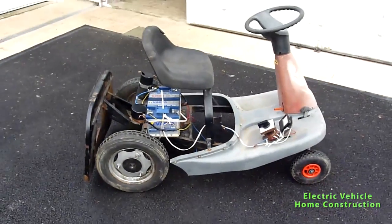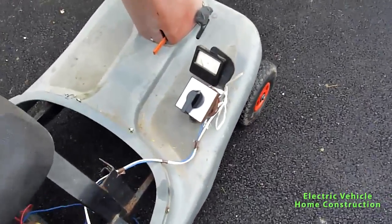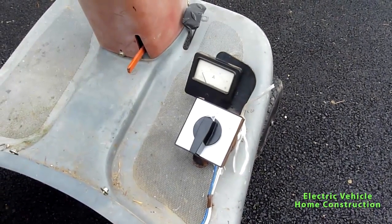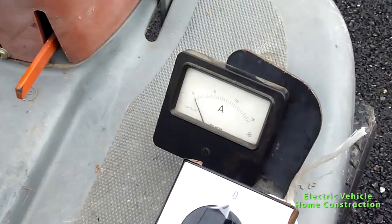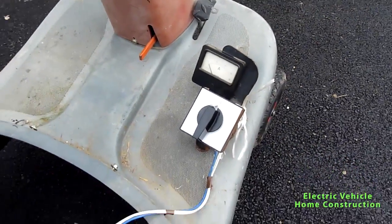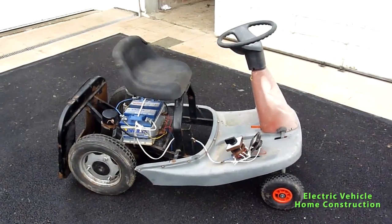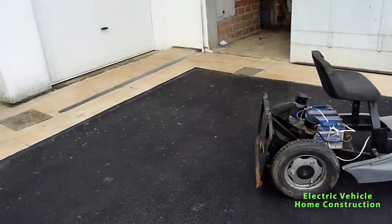This is more than enough power, as you'll see when I sit on it. At this point I only have an on/off switch, so we still need to install a throttle. I can see how many amperes we're using while driving, but I need to buy a throttle to control the DC motor speed — right now it goes full speed from zero. I'll give the camera to my father so he can record me driving.